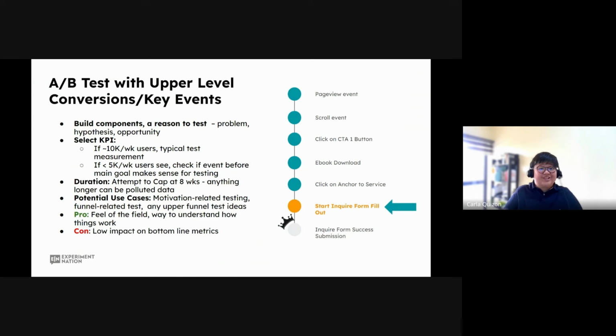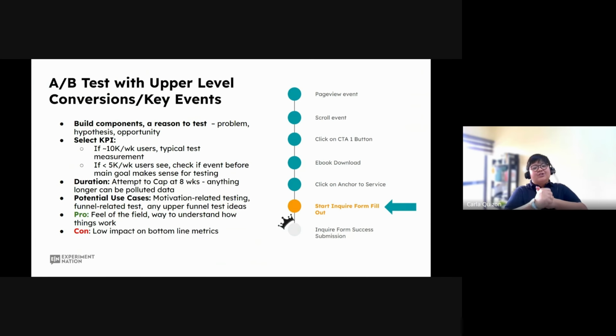Of course, this is not really an issue if your website has enough power. You know, a page or a website that maybe has about 10,000 users every day, maybe even 6,000, 5,000 users. But if you don't have that luxury, check if it's possible to use the event or action before your defined goal. And I have three reasons to explore this.